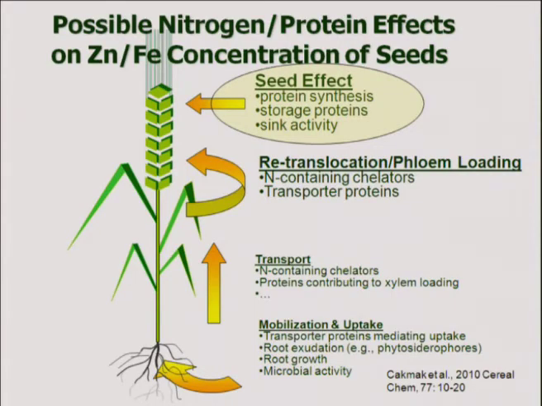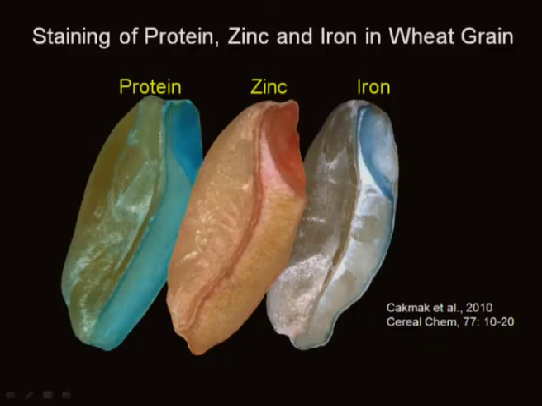So it seems the high protein probably acts as a sink for zinc. And here, remember this staining, this is a protein, particularly located like zinc, like iron. Protein is also located mostly in the aleurone part and in the embryo part. In the same compartments, you probably also have high zinc and high iron. When you increase the protein density, the protein concentration in the grain, you attract more zinc, more iron. There might be another explanation for why high nitrogen nutrition contributes to high zinc and high iron accumulation.